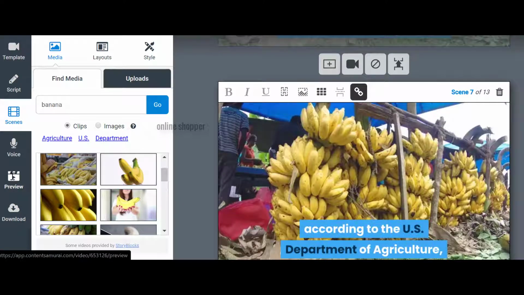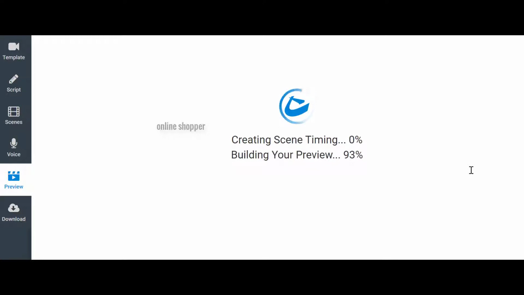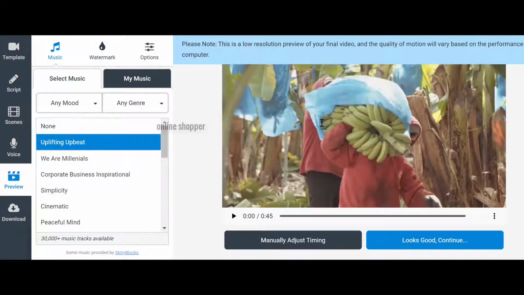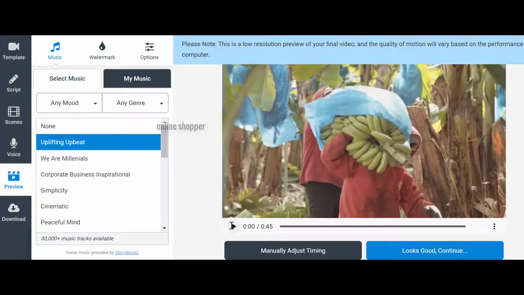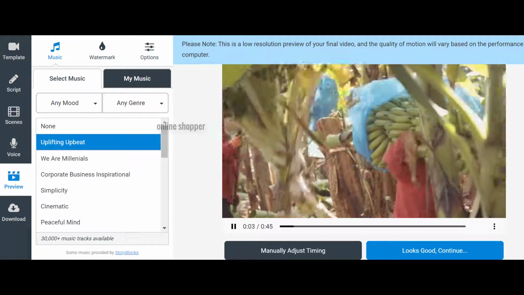So like this, you just come on the video and you click right here and it will change. Okay, so let's preview it. My computer is pretty fast on the internet. For some of you guys, it may not work that fast. So I did not copy a long script, so it's only 45 seconds. And yeah, you can see.